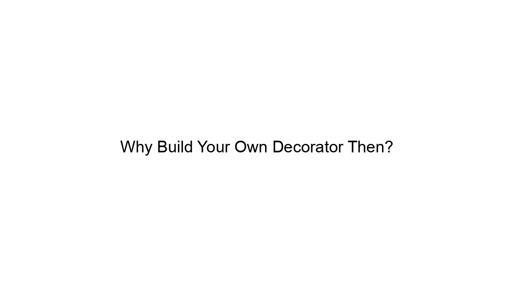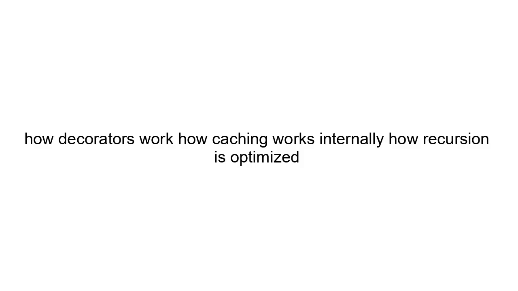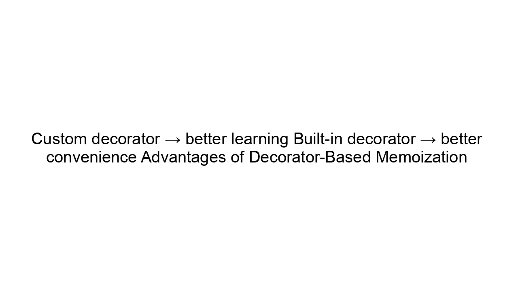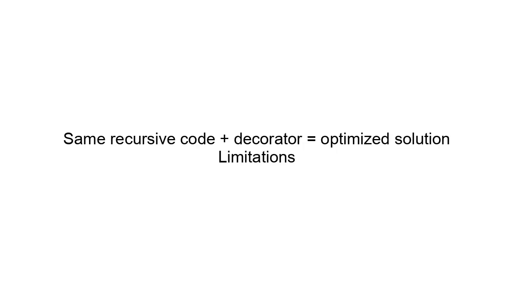Why build your own decorator then? Building your own memoization decorator helps you understand how decorators work, how caching works internally, and how recursion is optimized. Example concept: custom decorator means better learning. Built-in decorator means better convenience. Advantages of decorator-based memoization include clean separation of logic, reusable optimization, faster recursive execution, and easy to apply with @memoize. Same recursive code plus decorator equals optimized solution.